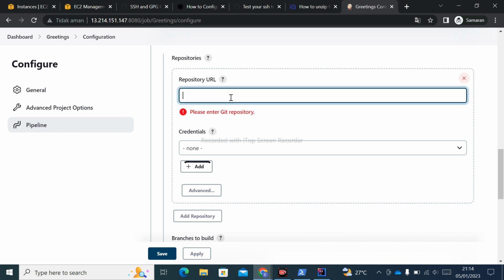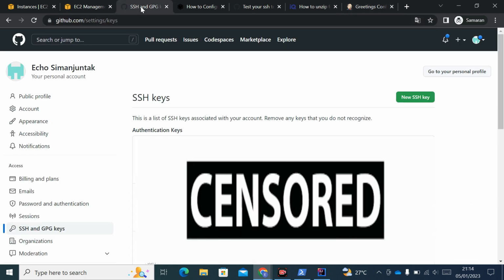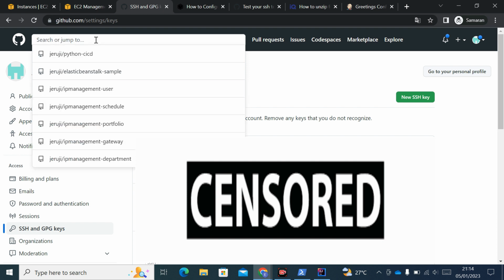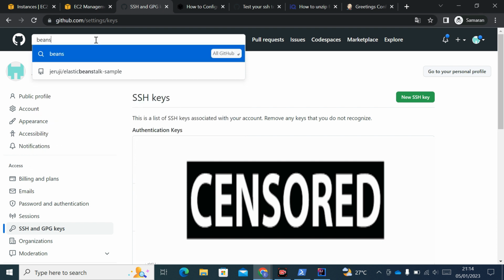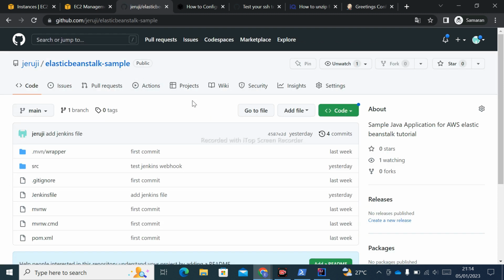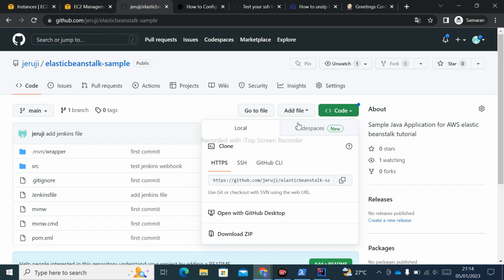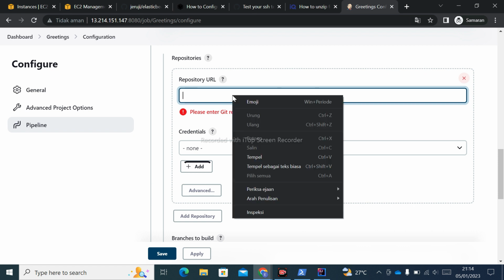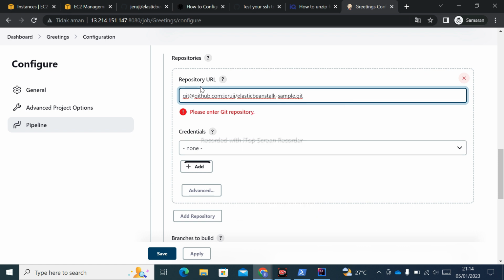For the repository URL, in this example, I will choose one of my GitHub repos, and then copy the SSH code, go back to Jenkins, paste it in the repository URL.